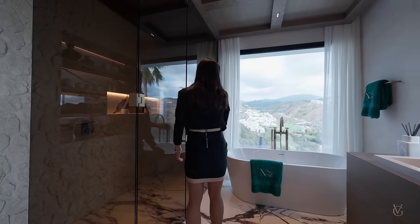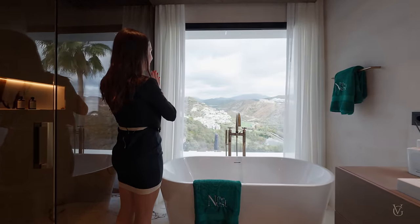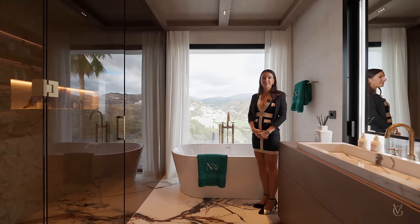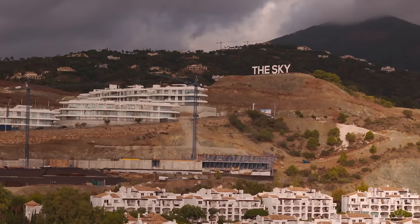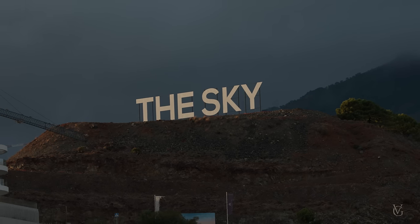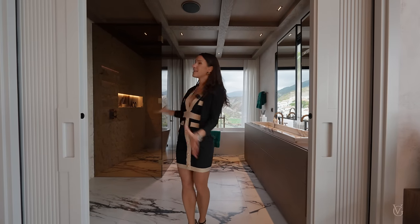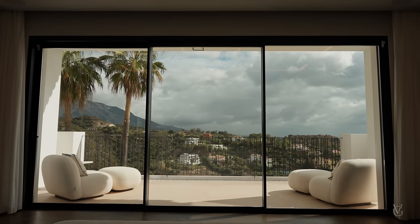Stepping into the shower — a grand space with a little recessed area and indirect light. Moving to the left, the free-standing bathtub with a picture window leading to dramatic views of clouds, mountains, golf course, and the lake. An incredible place to take a bath and enjoy these views. Just like Hollywood has its sign, here in La Quinta you have the sky. A place for deep relaxation and wellness in your private ensuite bathroom.